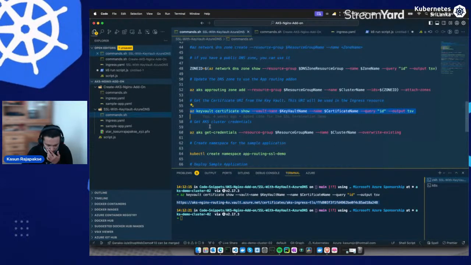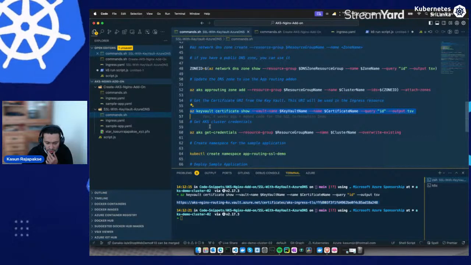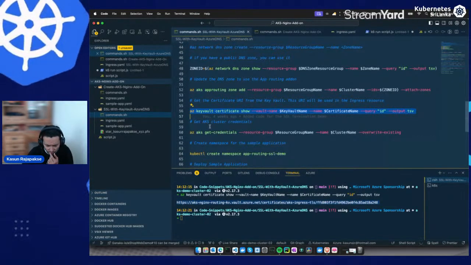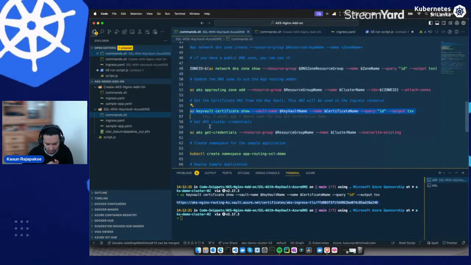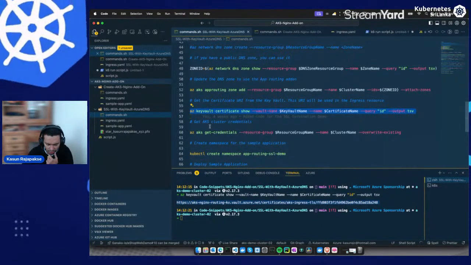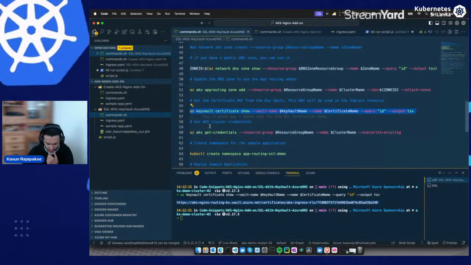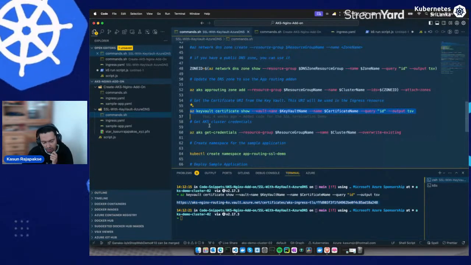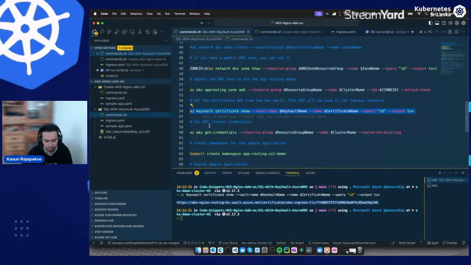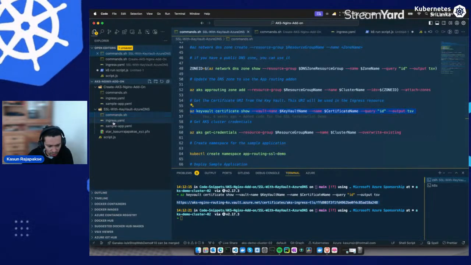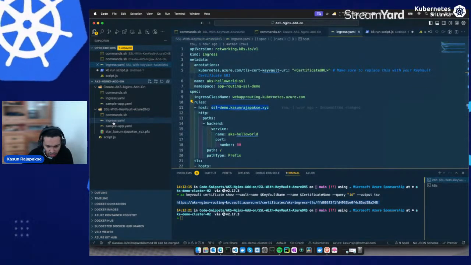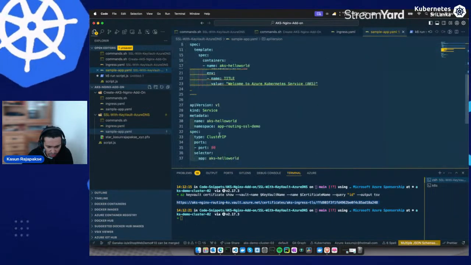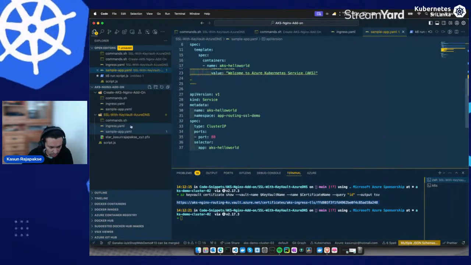Now we can use the sample application to provision the ingress resource and the application, and see how the app routing and SSL termination is working. So here I have two Kubernetes resources: one is Ingress, another one is a simple deployment and a service.